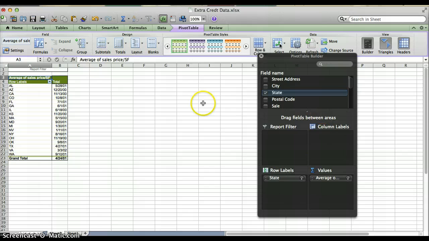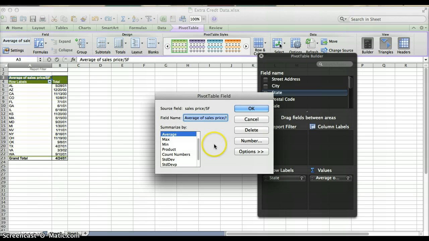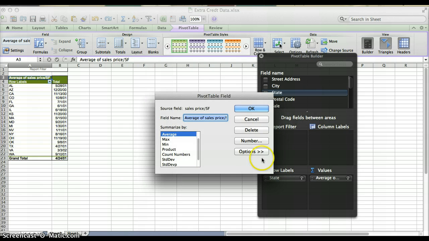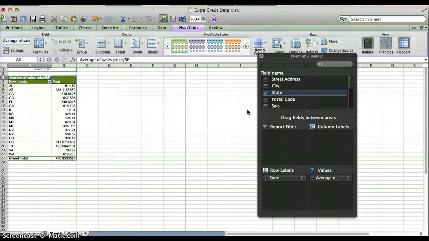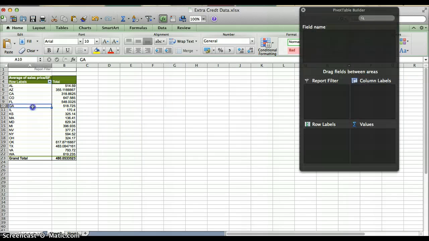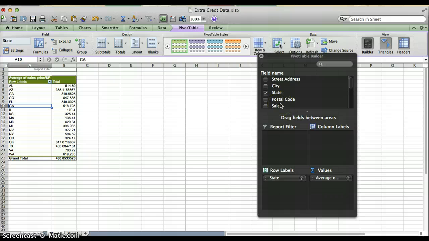But this has been, oh, hold on a second. Actually changed it. I tell you what, this could be a learning tool. I accidentally changed it to go by the date, but we're going by general. So simply go back, press OK, then it brings everything back to normal, and it shows you the average of each state over here. And when you click on that, don't be alarmed if your pivot table screen goes away. You can click on that and it'll bring it right back up for you.